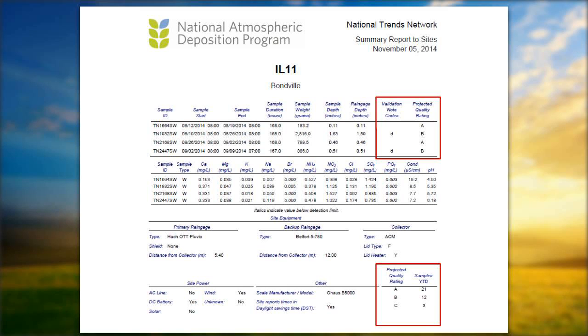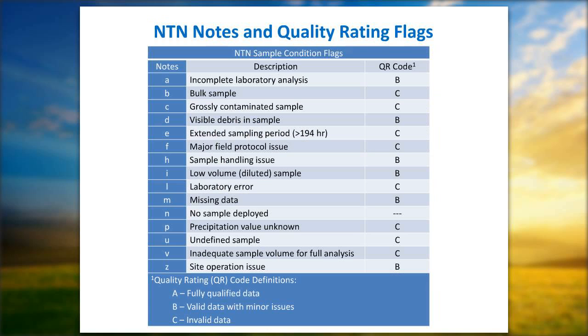Next slide, please. Here, this is perhaps the most tedious part of this presentation, but I'd like to briefly go through each of the NTN notes and quality rating flags. You will receive this in your monthly report. It's one of the attachments you receive. You receive your data reports plus a cover memo that you hopefully open and read. It has helpful information, reminders, and it also includes a listing of the notes and quality rating flags along with our current analytical detection limits.